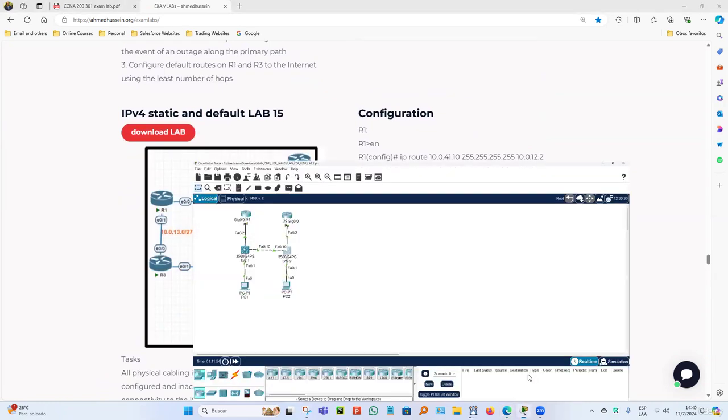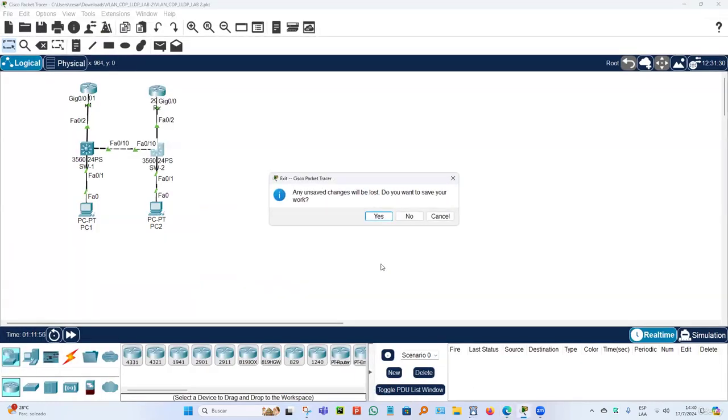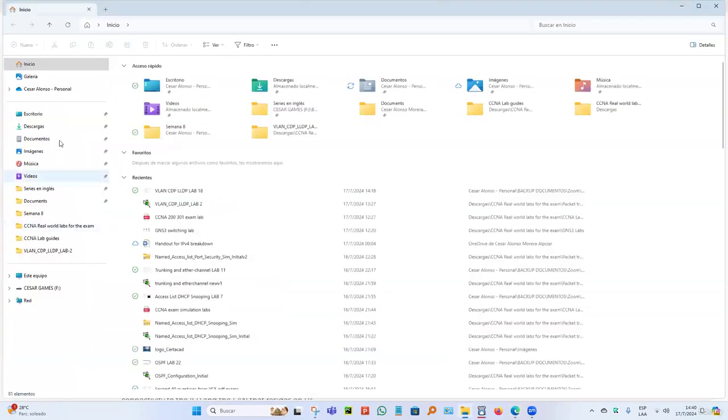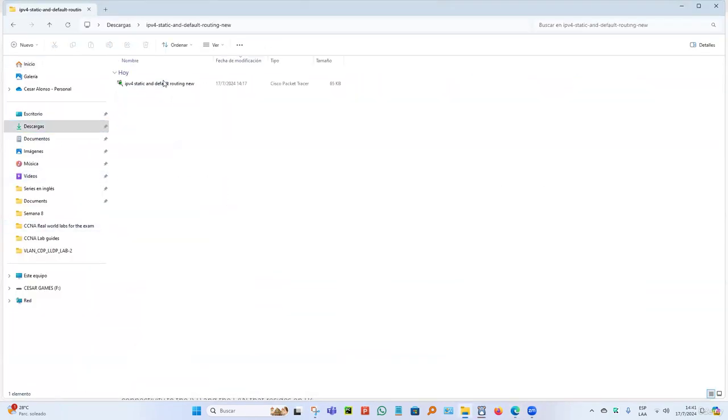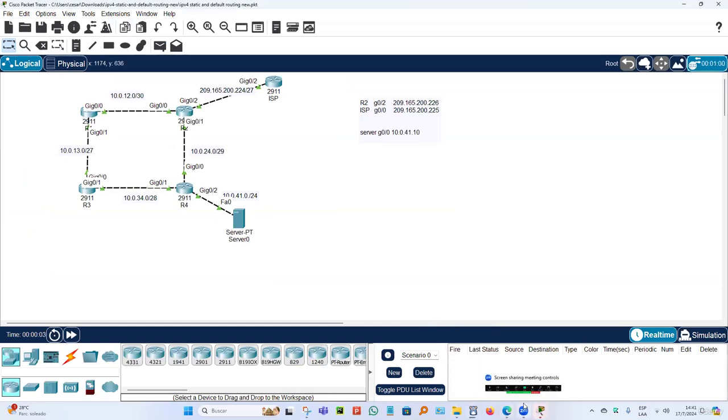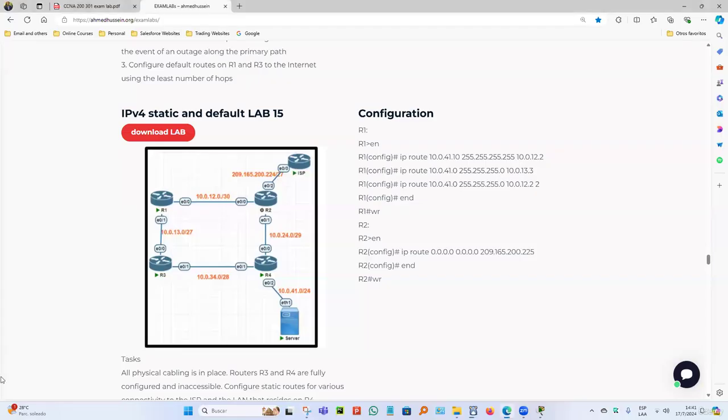So let's start working along with the router. The first router, actually, this is not the correct lab, so let me just close that one for now and open up the correct one. In the meantime, while that one is loading, let's go ahead and continue analyzing this. Let's take a look at the lab.